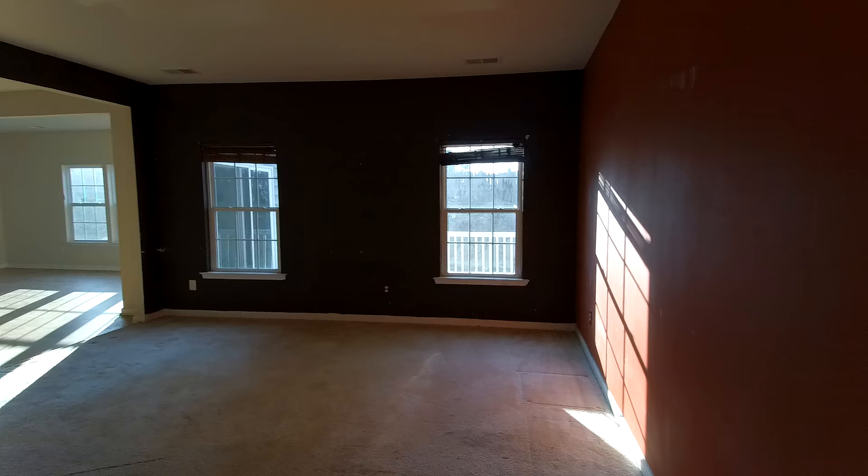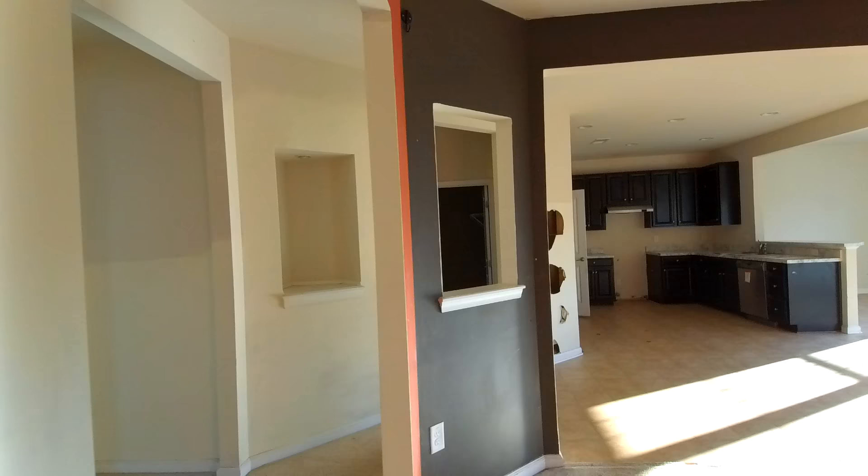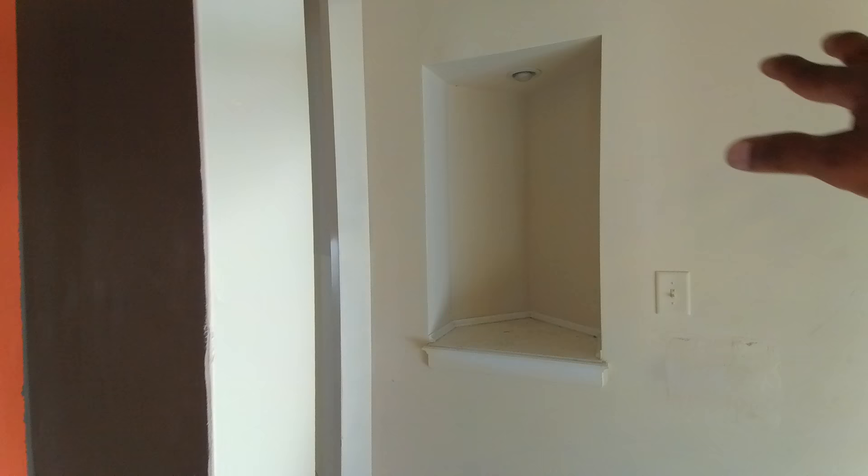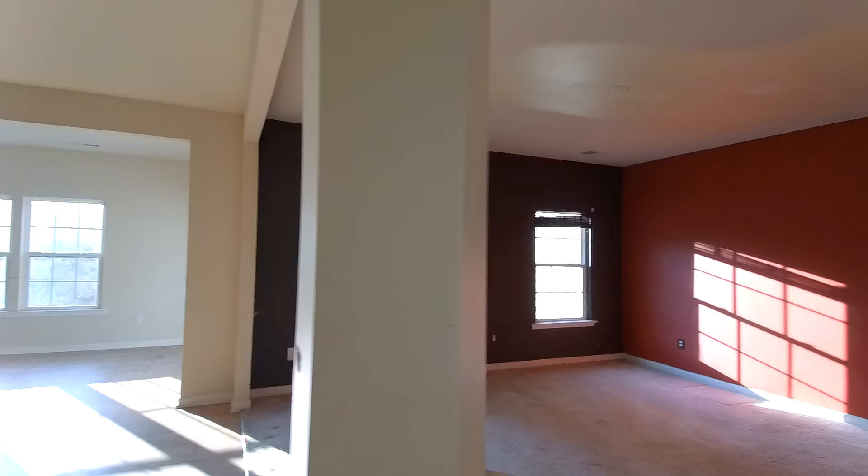We are now looking into our family room. We've got an interesting color scheme here — chocolate and camel. There's an interesting architectural feature here that I don't think I've ever seen before. Standing in the family room, we have a pass-through, and one of the features commonly seen with Ryan Homes is the art nook — you can put a little statue or figurine right here. The neat thing is that with the opening, you can see it all the way through to the family room, which is a really interesting design.